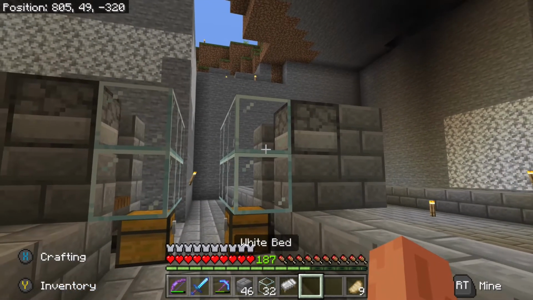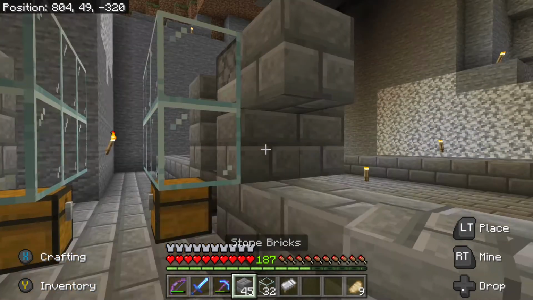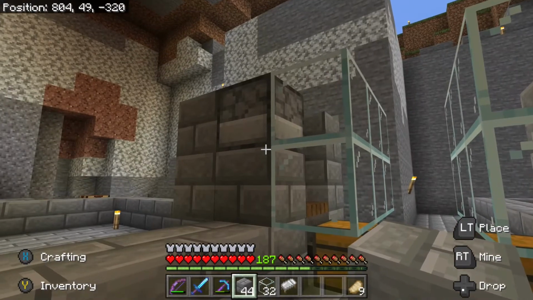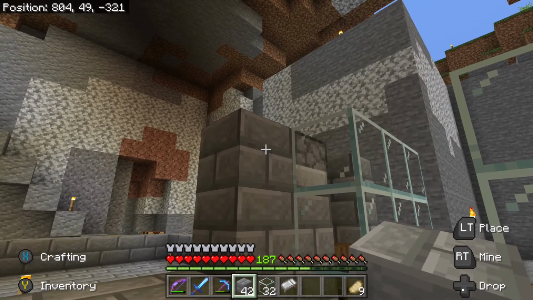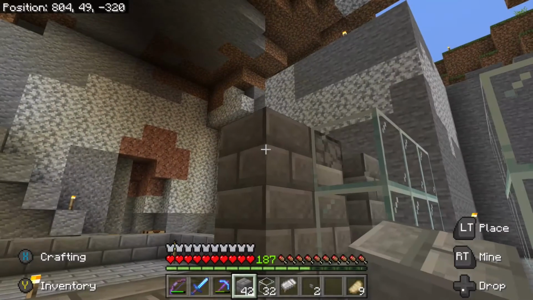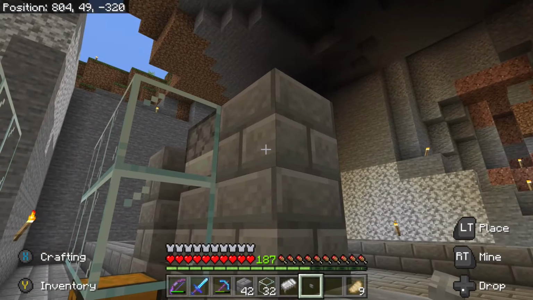We need to have a way to dispense the lava though. I think the best way to do that is place a stone brick here and here, and then place one here and here, and then we can put a button on each of these two blocks right there. Right, so we take a button, place it there and there.